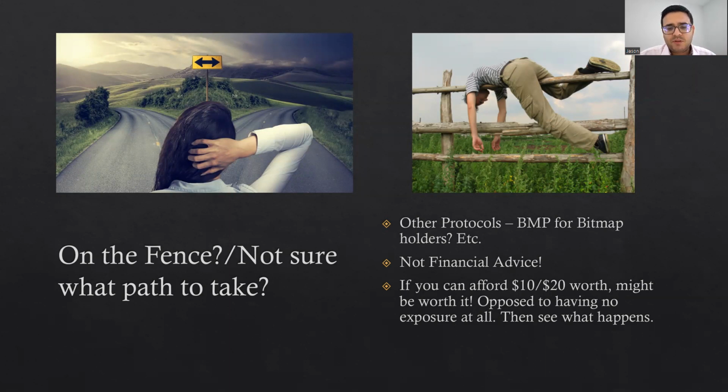From my point of view, again, not financial advice, but if you can afford $10, $20 because of network fees plus the inscription fees, it might be worth getting one or two blocks, having a few nats there, and then just sitting on it and seeing what happens. I think sometimes it's better, if you can afford to, to get some exposure and then see where these projects go.